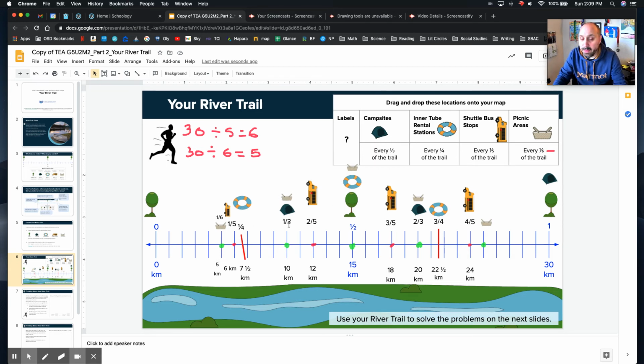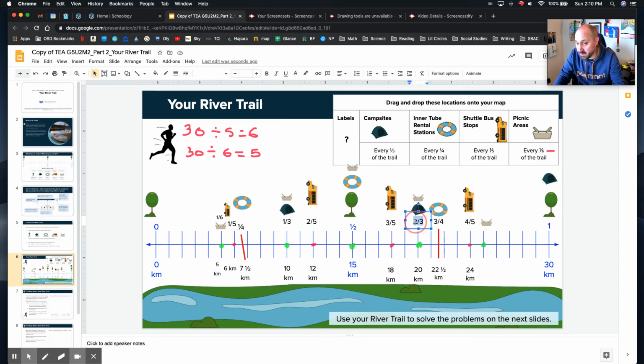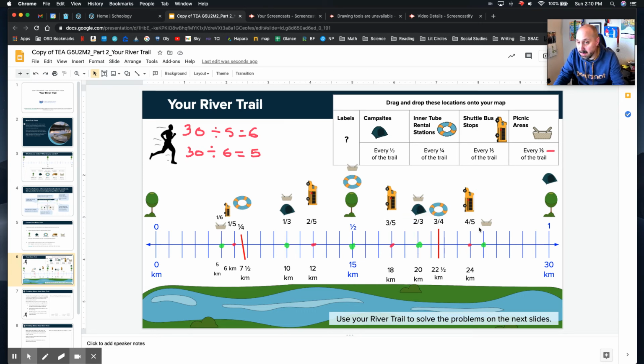The next one is 1/3. Now 1/3 is the same as 2/6. So I can just leave that simplified. I don't need to rewrite 2/6. So that's all done. 10 kilometers, 1/3. My next one is at the halfway point, or 15 kilometers, which is half, and half would be 15/30ths. So that's why this is the 3/6 part. Is the equivalent to 1/2, or 15 out of 30. Next one is 2/3, and that's equivalent to 4/6. So I'm done there.